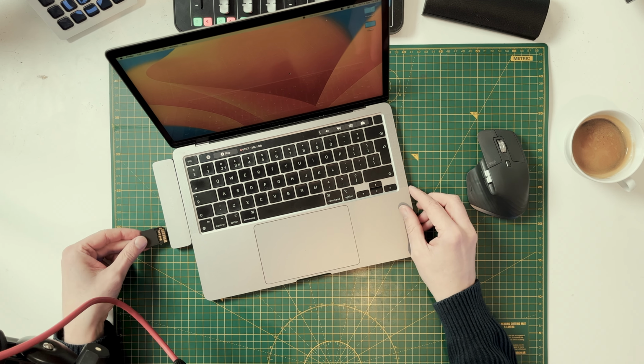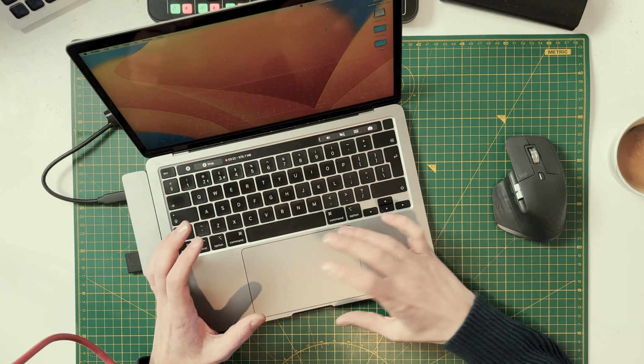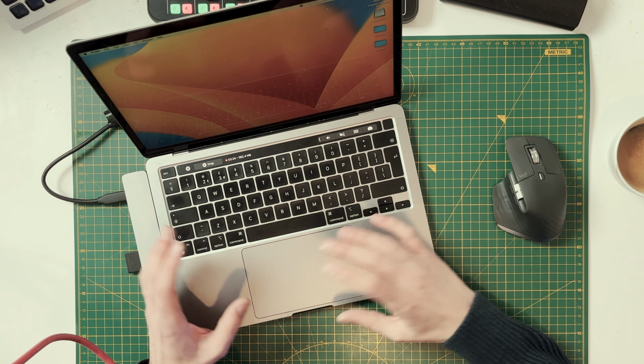Now that we're back in front of the computer, I've got my SD card from the camera and I'm going to pop it into my computer and then go through what I would do after that. So here we go. As you can see, I've got the Nikon Z5 here, and that's from the SD card that I've just put into my computer. And this is my external hard drive on which I keep all of my images.